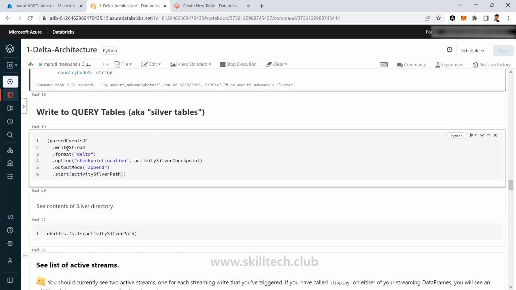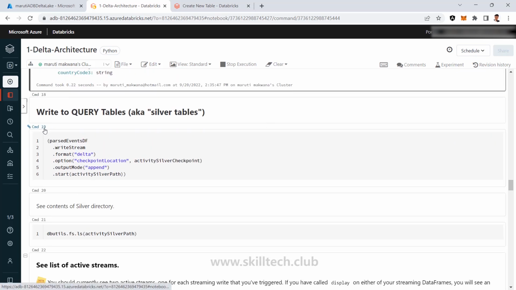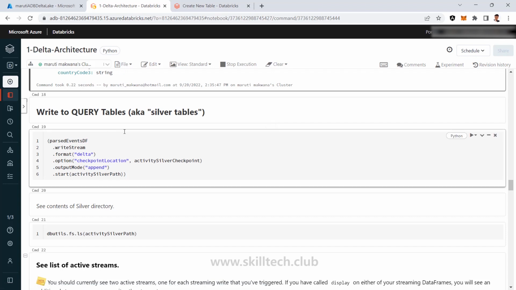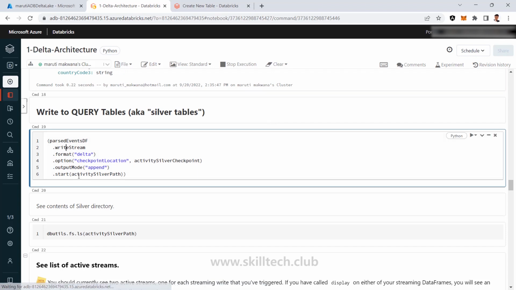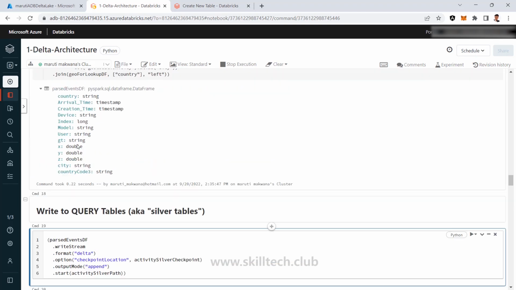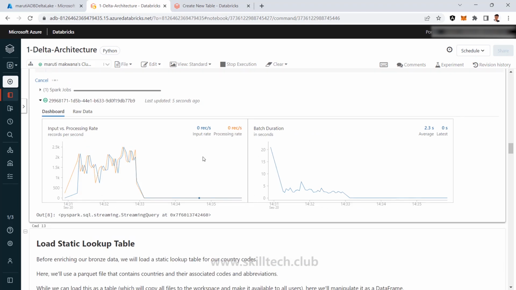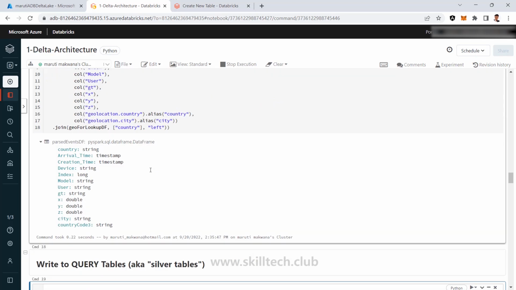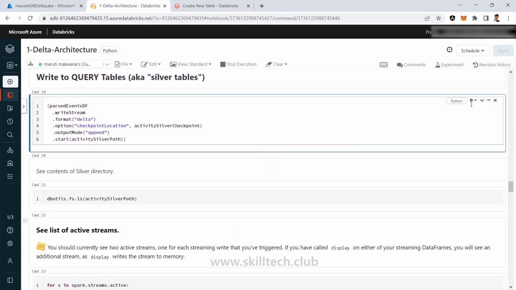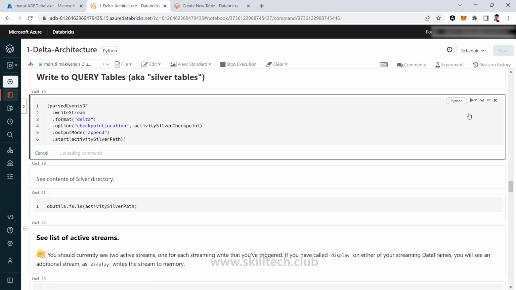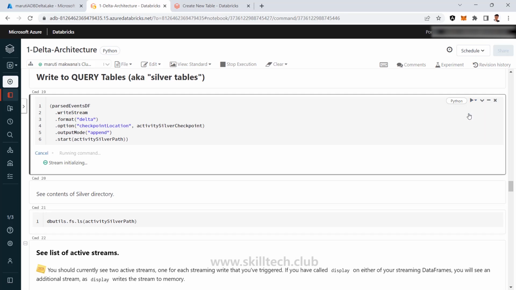After this, the next cell, which is CMD19, is just trying to write this particular query into my silver table. Again, because this is the one which is going to have a write stream, this is the one which is going to start a new streaming. So one streaming is going on here, which is reading from any data and writing into bronze. Now one more stream is going to be started with this, and this stream is going to read from bronze, and this is going to put it into the silver one.